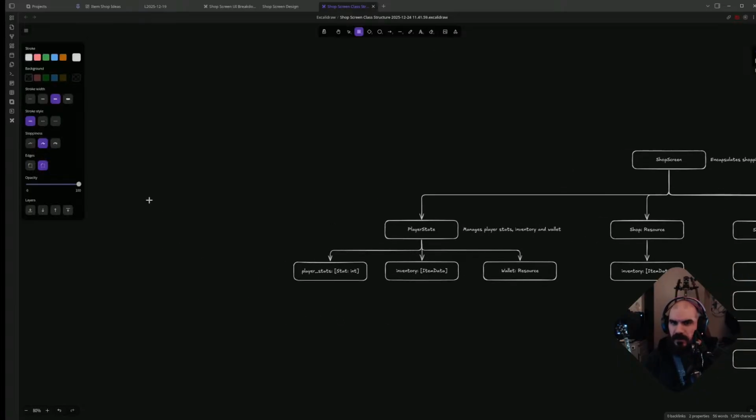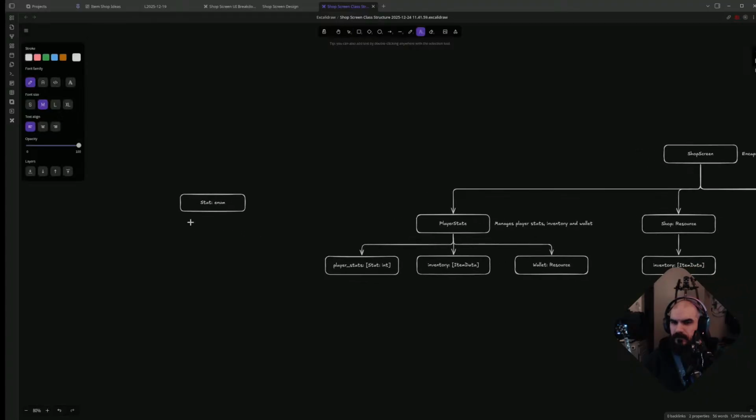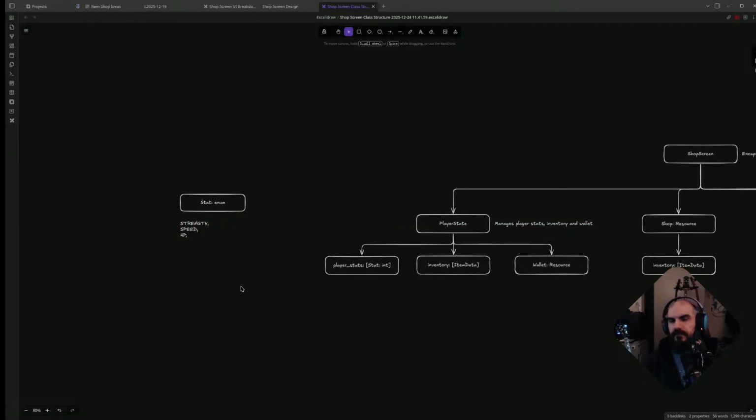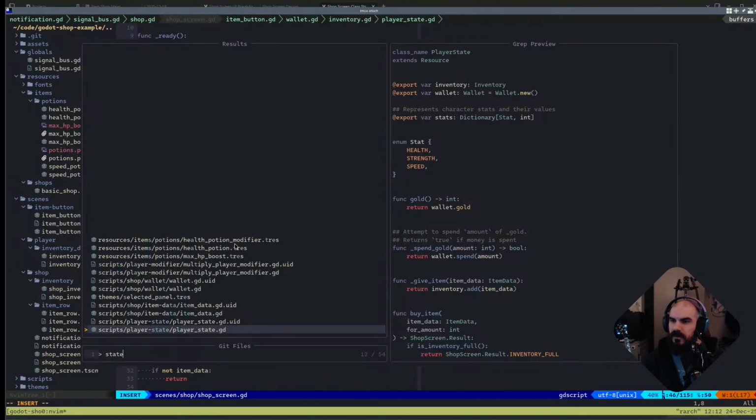And we can make a thing here. Stat is an enum. Alright. And our values are like strength, speed, HP. Yeah, health, strength, speed.